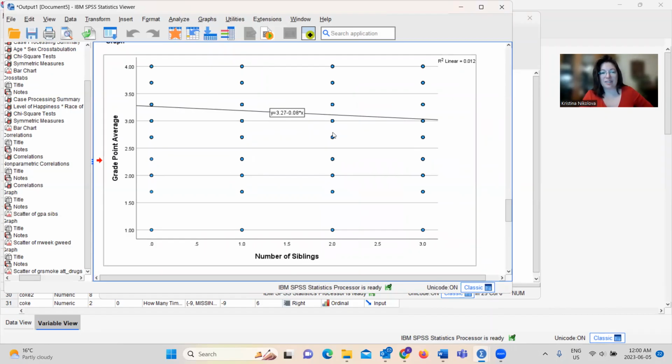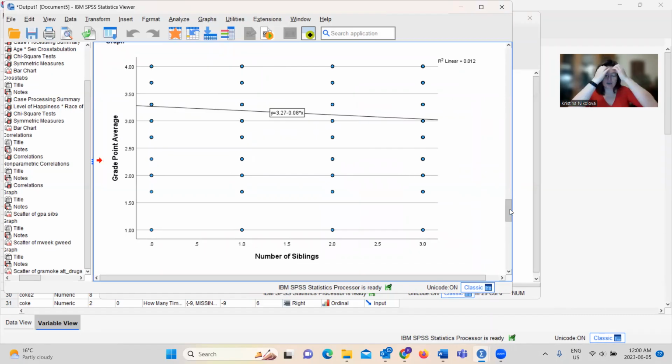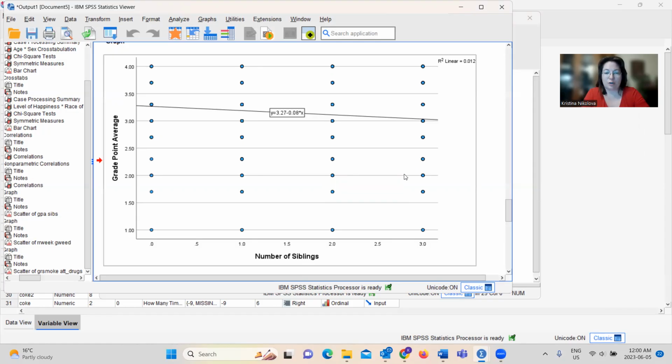So this is a fun chart that you can include in your final assignment, because I do ask you for the final assignment to include either a chart or a table that summarizes the answer to each research question.